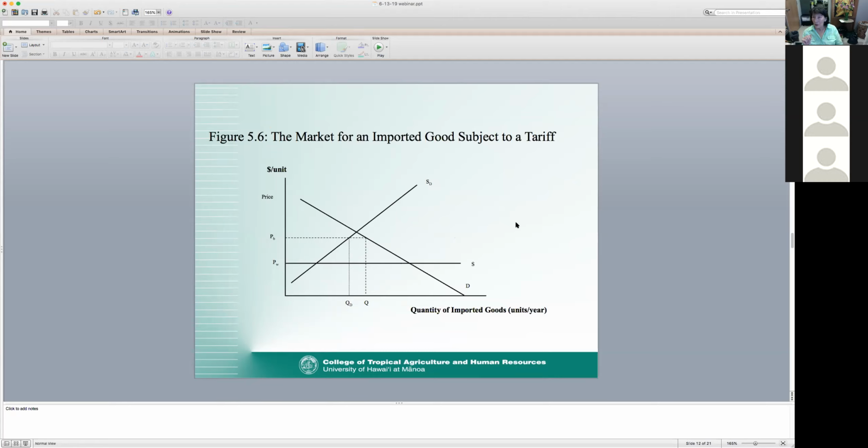And that is distorting. Because how do you value this thing? The value then becomes PB. It still doesn't necessarily come off the supply curve. It really comes off this intersection on the demand curve right here, right? We're really going to buy this much, and we really don't care if it's American or Chinese. That's how much we're going to buy, because the Chinese is cheaper. So it's distorting. If you're going to build a factory locally to supply more of this thing, how are you going to value this output?